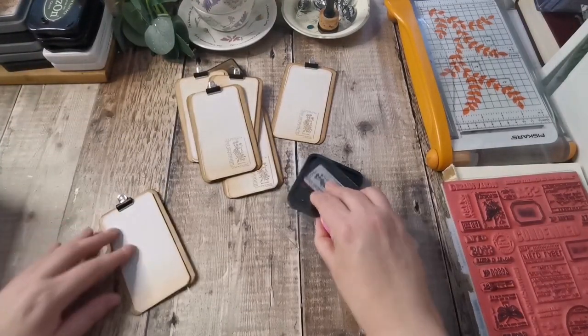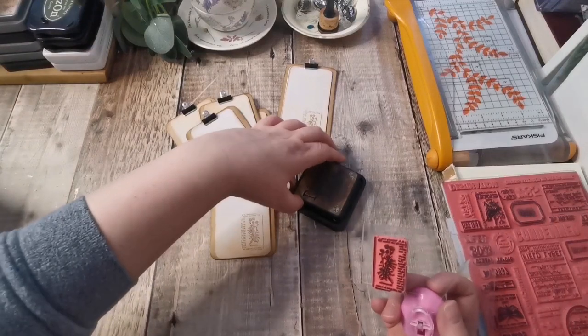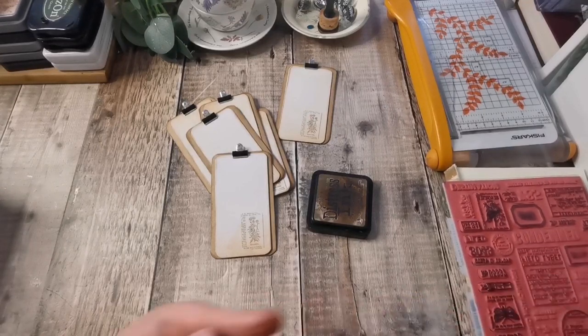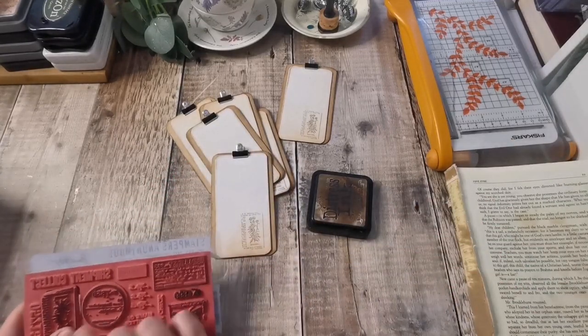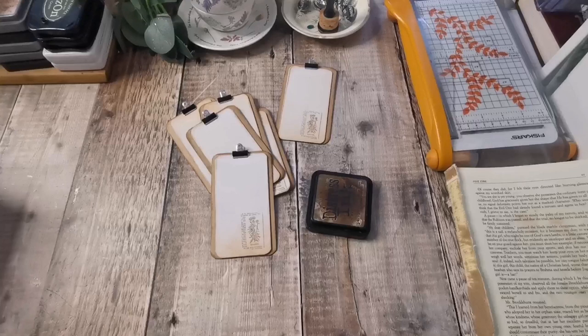So that is the first notebook done. So really easy peasy. I'll see if I can find the clips and I will put them on my Amazon favourites, and I will put them in bits and pieces. The stamps are already on my Amazon favourites. It should be under like inks. Right, I'm going to pause and I'm going to get set up for the next notebook.